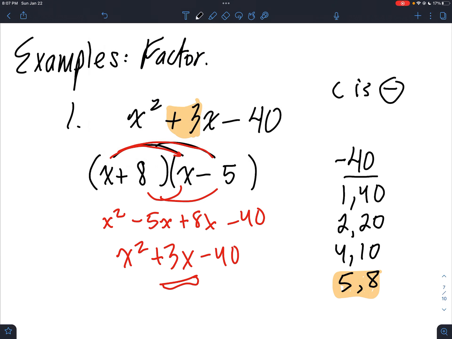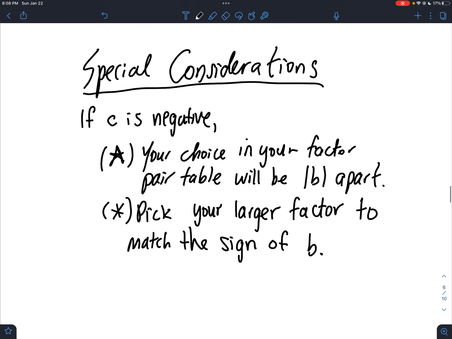Okay? Some people like to make their table have a negative here. But when that happens, you have to adjust and rewrite and do all this stuff. Because negative 1 in 40 is different than 1 in negative 40. Right? So, I like to try and avoid that. And when C is negative, I look for, I'll just call it apart. And that was actually what's written here. Now would be a good time to talk about this. Is if C is negative, your choice, your factor pair choice, is going to be like absolute value of B apart. In our case, they were 3 apart. If you search for that, it's kind of a good, quick strategy to find it. And then you have to pick.